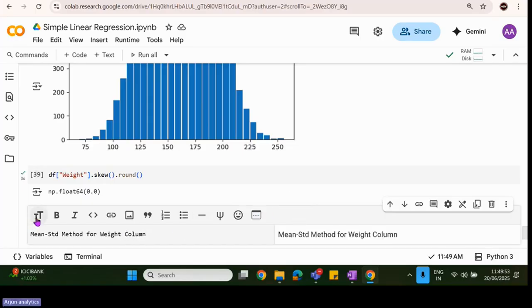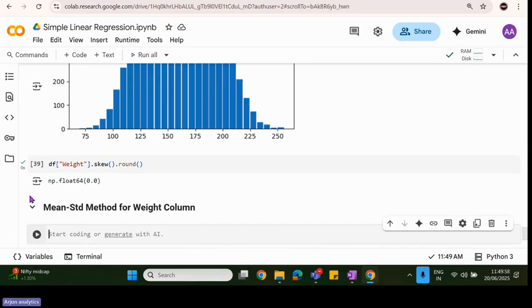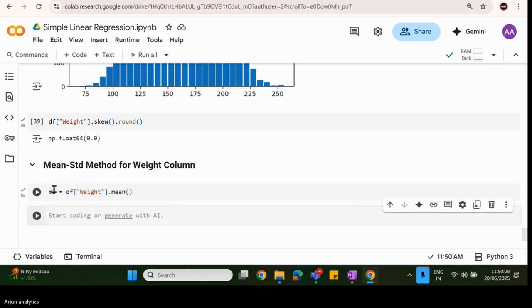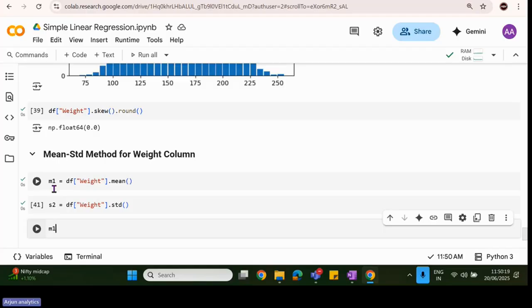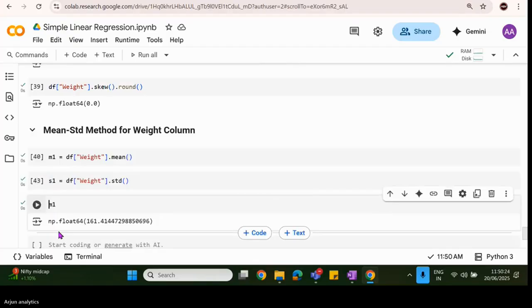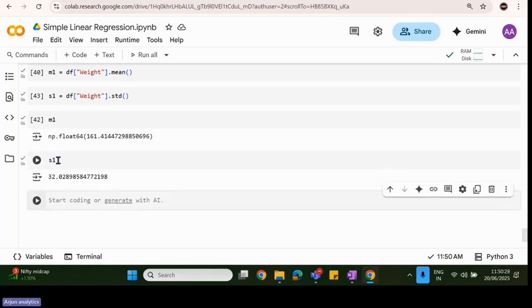First I will find out the mean, and I'll put it in M1, and the standard deviation I will give as S1. Why do I use M1, S1?